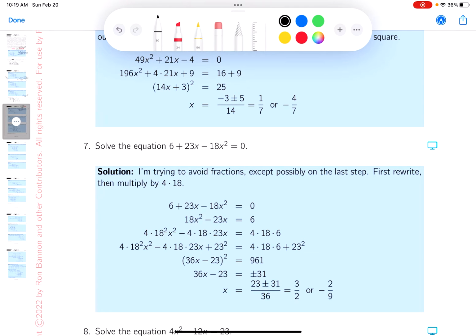I don't like completing the square, and the reason why is it just seems like so much work. So what I like to do is use what's called the zero product rule. And by the way, when I share my bias with you, don't think you have to share that bias with me. It's like me saying I like chocolate ice cream and you like, I don't know, something different. Don't change your mind. You do what you like doing, all right?